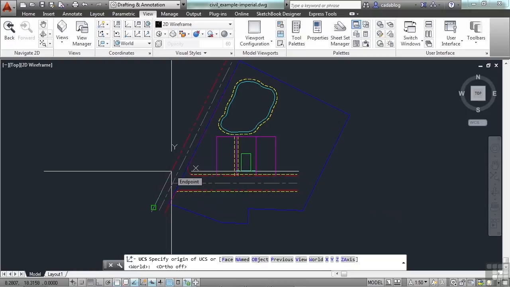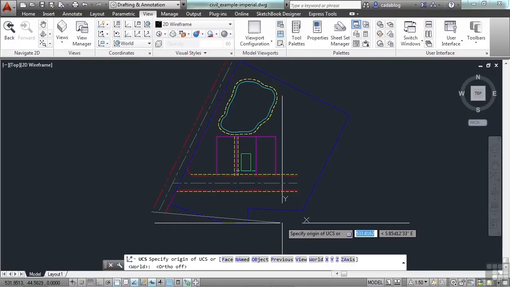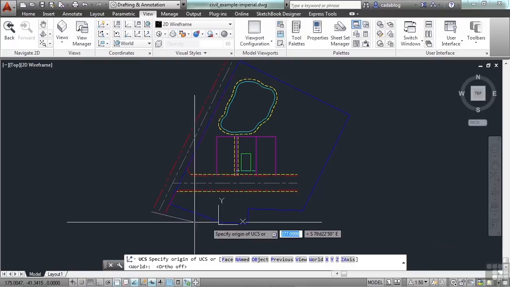So you can create a new UCS from the face of an object, from a named view, or from the linework of an object. You can go to a previously used UCS, go to a saved view, go back to the world coordinates, or make a change according to the X, Y, or Z axis, or on the Z axis alone. The Z axis options are only available in AutoCAD and aren't available in AutoCAD LT.